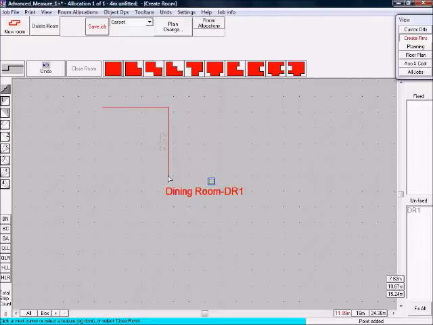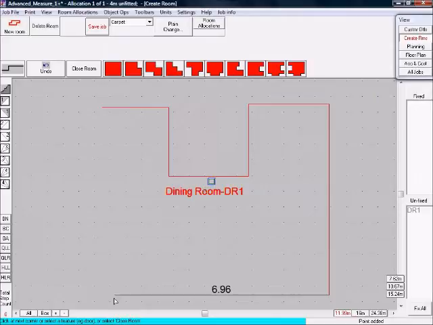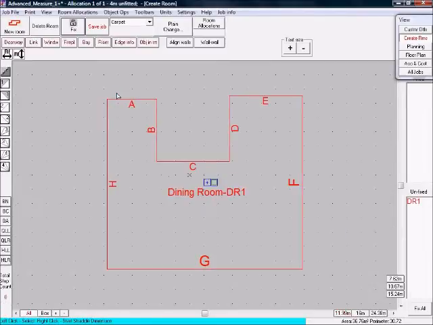Click again and move your mouse to the right, and then click again and move it up. Click again and move it to the right. Click again and move it down. Click again and move it to the left, and finally click again and move your mouse up until you cross the line where you began. Once the two lines have crossed, click with the mouse and the shape will close. As you know, if you don't manage to cross the first side with the last, you just click on the Close button to complete the space.